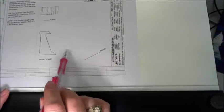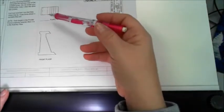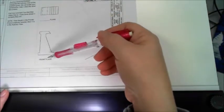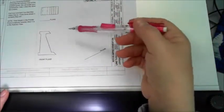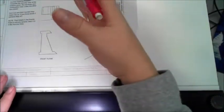Alright, auxiliary view practice number 1. So we're going to start out with this first problem. And the first thing we want to do is project our heights all the way over here. What you're dealing with in the auxiliary view is you have your top, your horizontal plane, you have your front or your frontal plane, and then over here we typically have your right side view. Well, in this particular case, we're going to have to do an auxiliary view because we need to find out what the actual size of these are based on that angle. So we have a different angle.